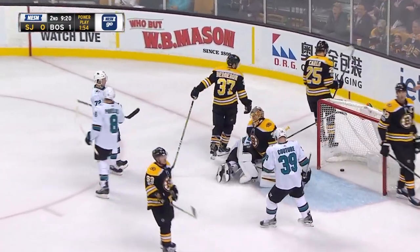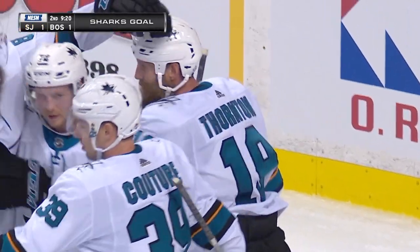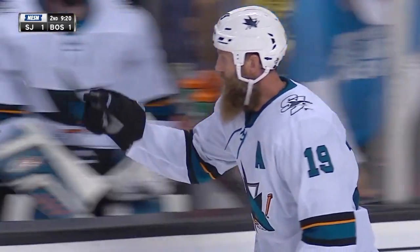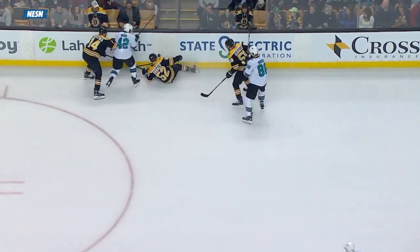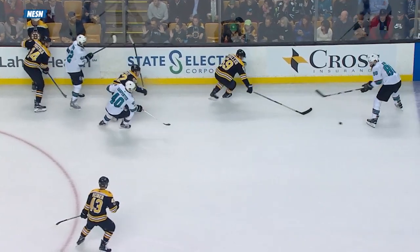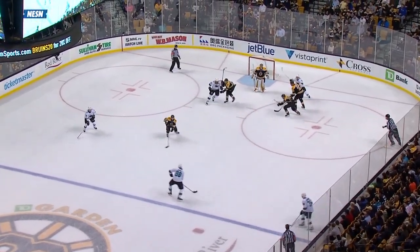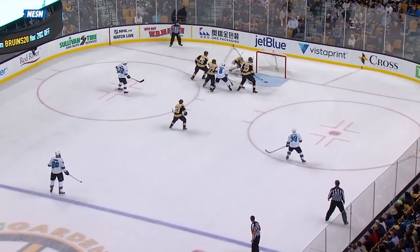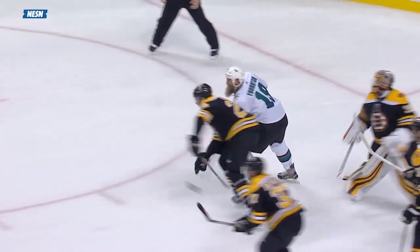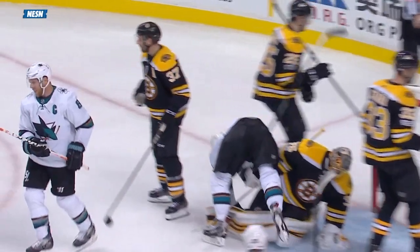He shot the tap — Thornton. Took all of six seconds for the Sharks to tie the game on the power play. Corrales in the box. The play was along the boards of the defensive zone. He got in there in an awkward spot, trying to move the puck forward, trying to shovel it to Schaller, but the referee said he closed his hand on it — so there's your minor penalty. Face-off win. Burns takes that puck to the middle of the offensive blue line. Now it's a battle in front of the net. Chara initially is with Pavelski. Carlo is initially with Fort. Fort able to bang it in on the back end on the power play to tie it.